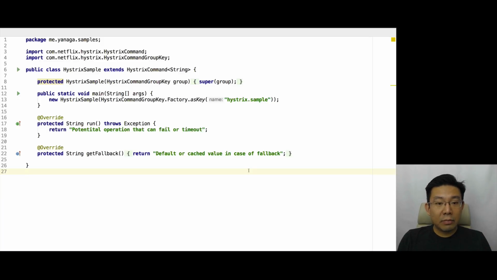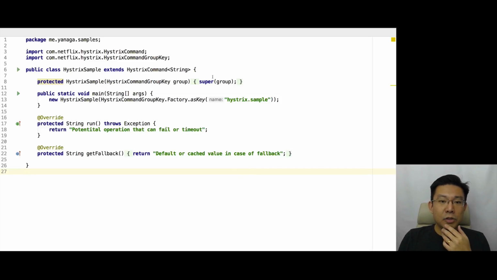I chose Java because that's the language I'm more comfortable with, but we could have done that with .NET too, or even Node.js or anything that you want. But I chose Java particularly because the most popular circuit breaker library these days is the Hystrix library, which was created by Netflix. Since Hystrix was originally created in Java, and now it's being replicated in other languages such as .NET and JavaScript, I'm going to stick to the original sample with Hystrix.